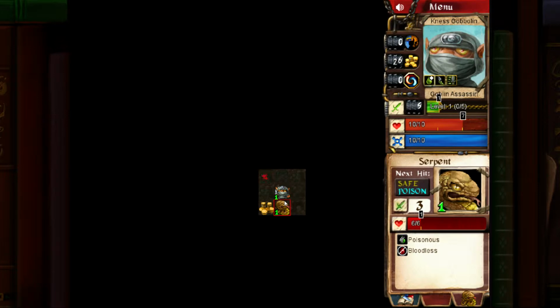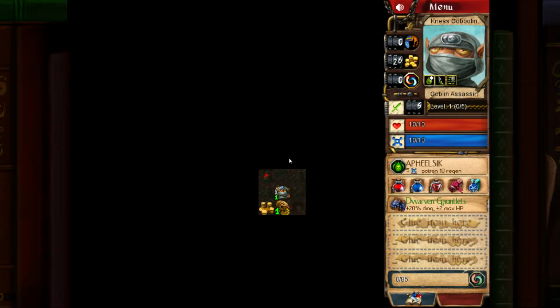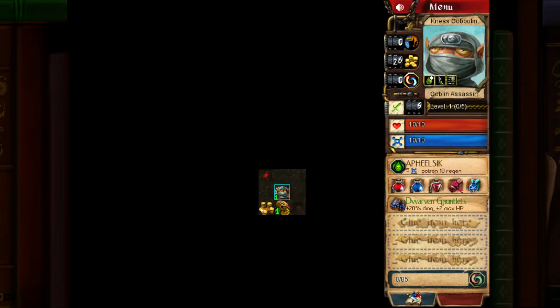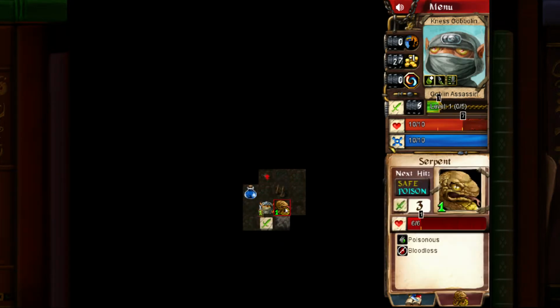As you can see, all this black area here is just stuff I don't know what's there yet. Each class starts off with different stuff. I started off with these Dwarven Gauntlets because extra damage and extra health are always good things. All assassins start off with this poison spell because that makes them do more damage to targets. So we're going to go through, pick up some gold here.